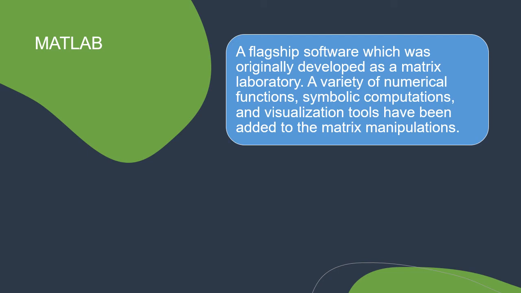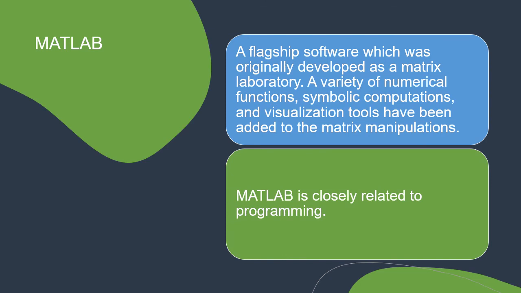A variety of numerical functions, symbolic computations, and visualization tools have been added to the matrix manipulations. MATLAB has a variety of functions and operators that allow convenient implementation of many of the numerical methods. Programs can be written as so-called M-files that can be used to implement numerical calculations. The use of MATLAB is closely related to programming.